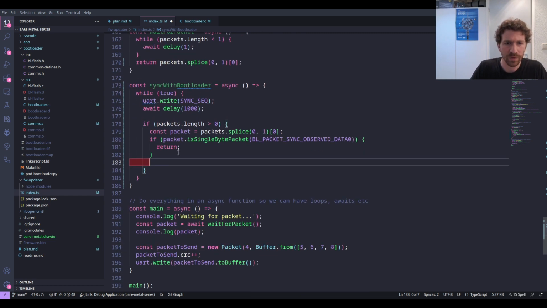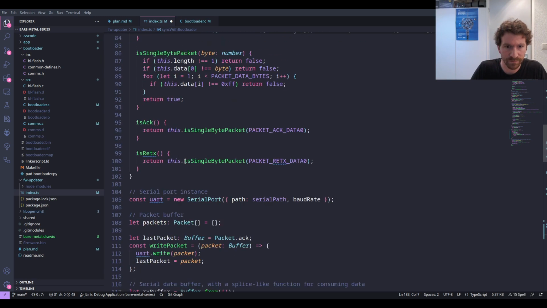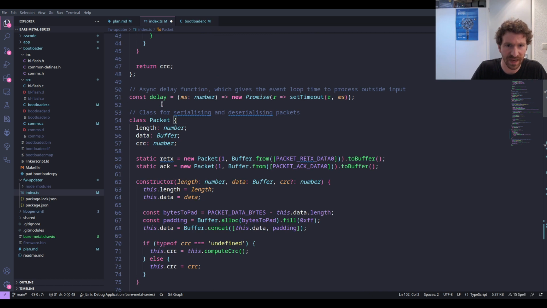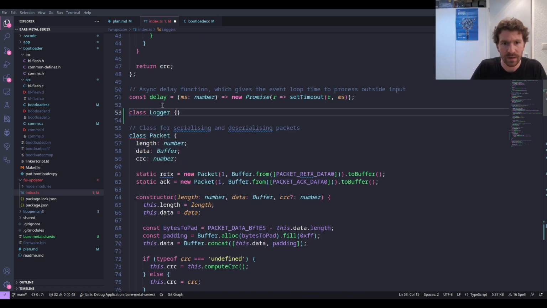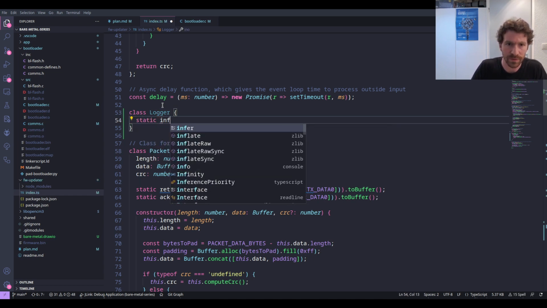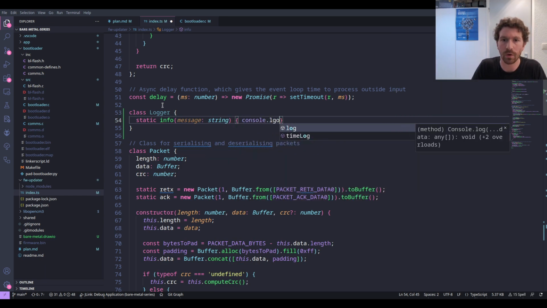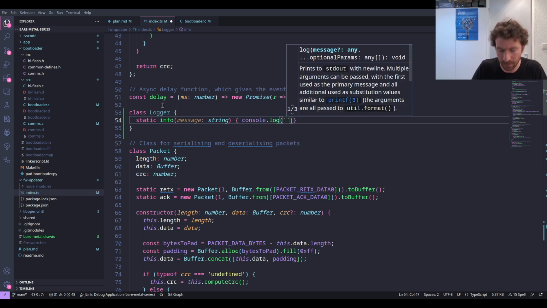But before that, I want to actually log a message that says why this went wrong. So I'm going to scroll up here. I know I'm jumping around a bit, but just before this packet class, I'm going to add a class called logger. This is just going to have a couple of static functions inside, like info, which will take a message string, and it's basically going to do a console log inside and just format it in a specific way.